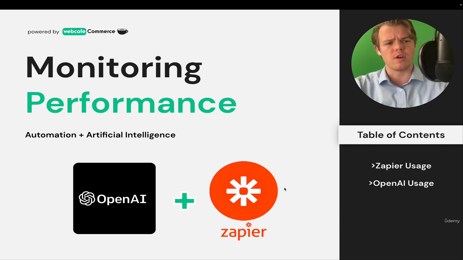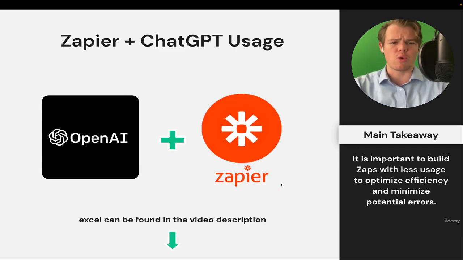So moving on from here, in this tutorial, we'll be going over specifically an Excel sheet that allows you to input the values of your specific Zaps. So at scale, if you're going to run 50 times, 100 times, how much it would cost you, and better understand how you're allocating your money when it comes to AI automation. So let's go ahead and jump over to Zapier.